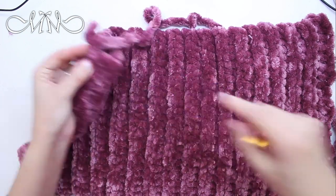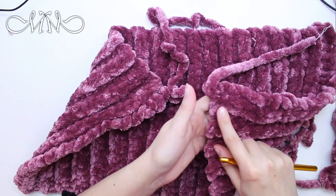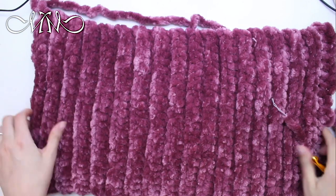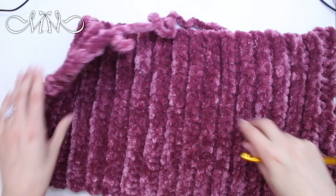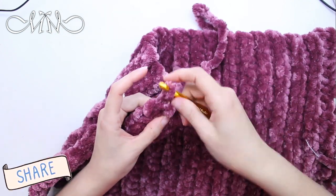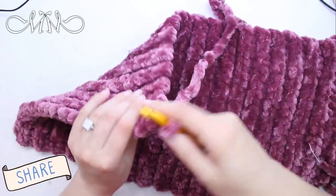And as you can see, I stopped at the opposite side of my beginning. This is my beginning and this is my ending. I am on the opposite side, and this is so crucial for the finishing part, which is the seaming part, which we're gonna do right now. So you have to finish your work or stop on the opposite side from your beginning. So this is my last row, of course.